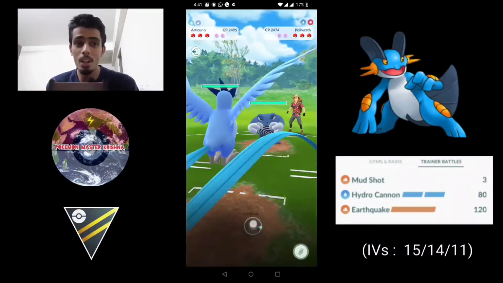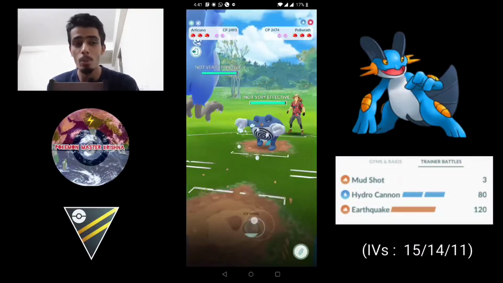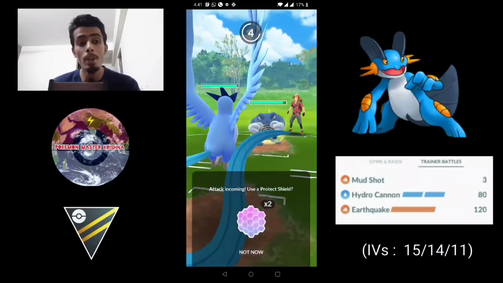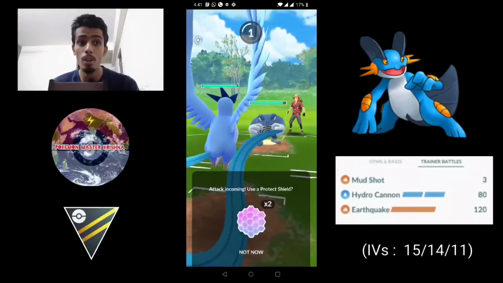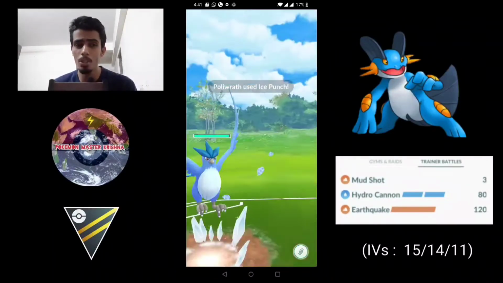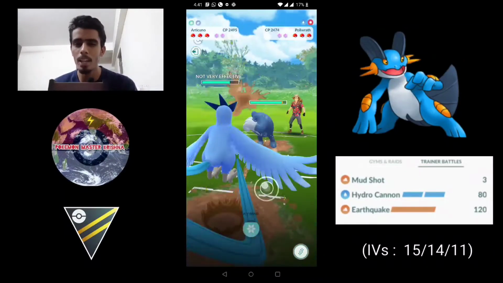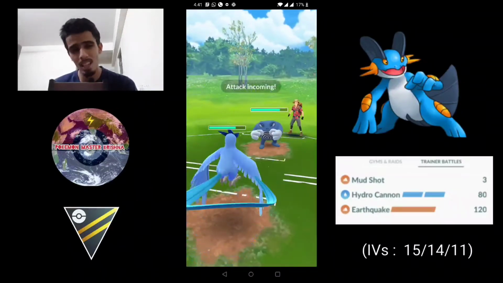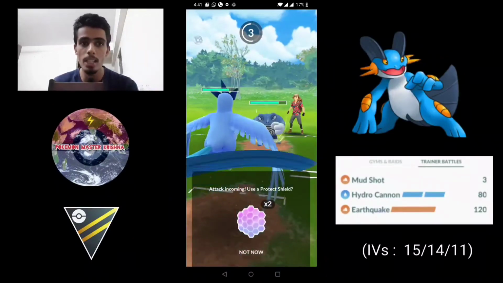Met with the Poliwrath, not a positive matchup at all, especially because we don't have Hurricane on Articuno. Ice Shard and Icy Wind are going to be resisted, while Dynamic Punch is going to be hitting for a lot of neutral damage. But this, I know, is just an Ice Punch because it was way too quick to be a Dynamic Punch. So I'm just over farming just a little bit just to bluff a Hurricane, which I think was probably a mistake.